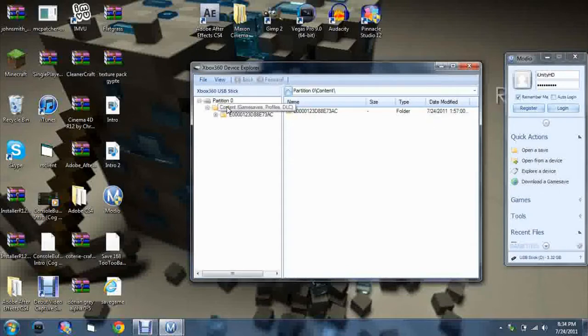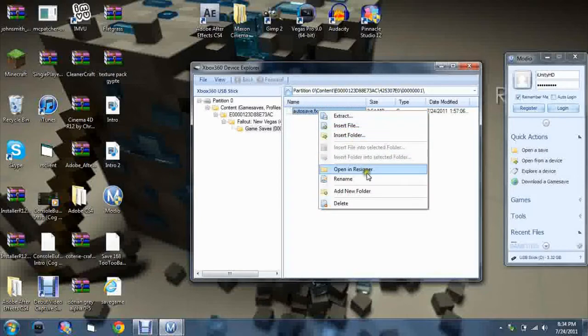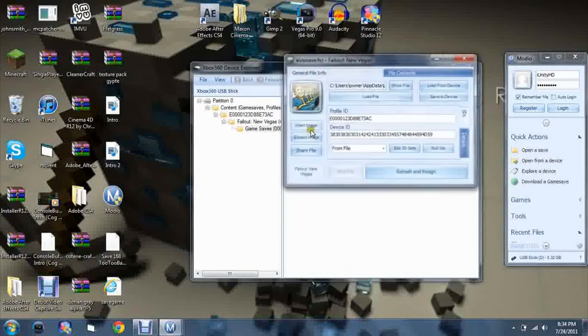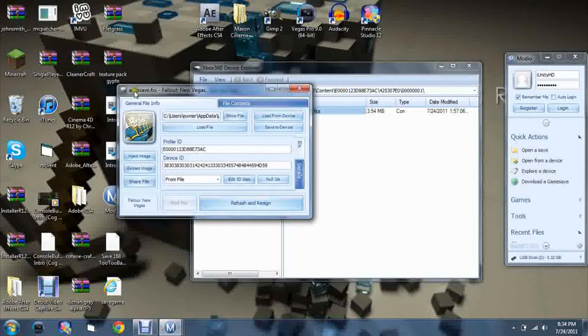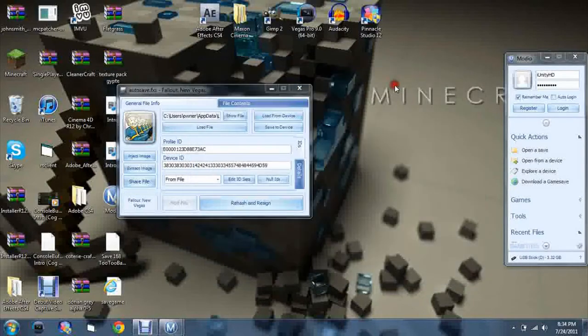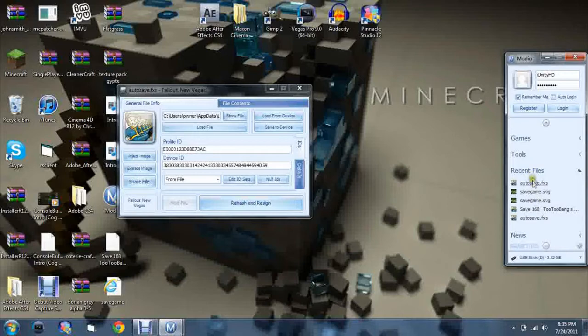Then I'm going to open this up, and keep opening these folders until this is what I'm looking for, I think. Yep, here we go. Okay, see, this is my Fallout New Vegas autosave, because I just like to use the autosave, because it's always there, you're not going to lose it or anything. Mine will already be changed, but you'll scroll down here and see all these are the things I've used.